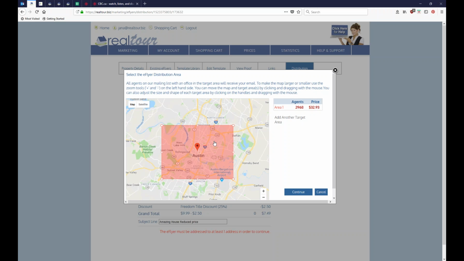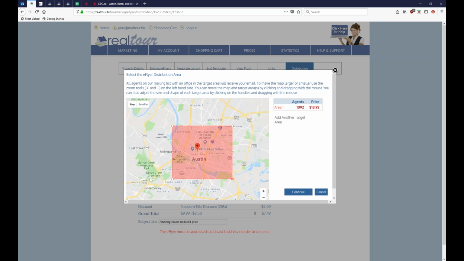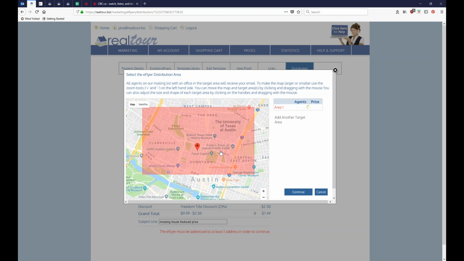If I want to tweak this target area, I can. There are little handles on the target area. I can click on them and make it smaller. This is a Google map, so I can just use the controls and zoom in. Maybe I want to do a more specific targeted area of downtown. Zoom in so I can see better. There we go. I can also move the little area around. So my new target area has 462 agents for $13. That's better. I only want to just announce this to a certain select number of downtown-based agents, okay?